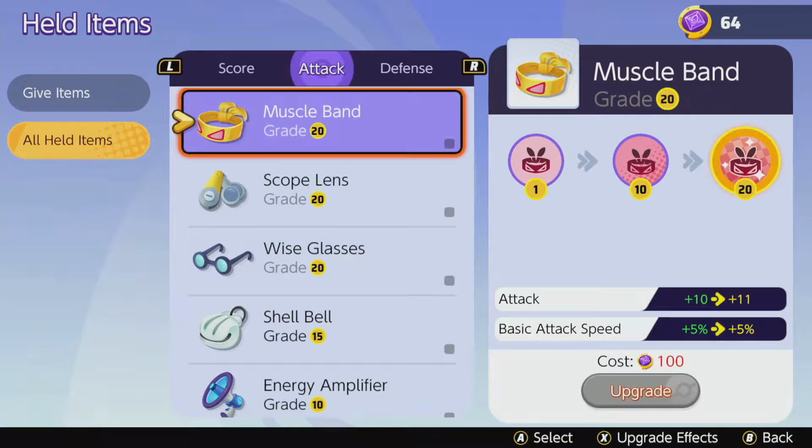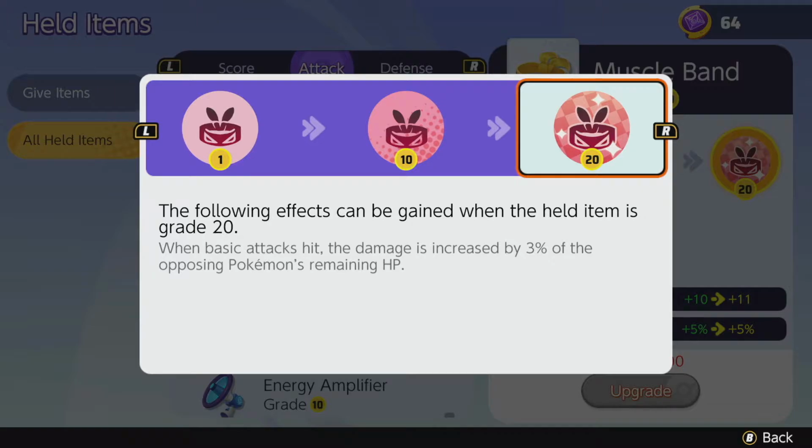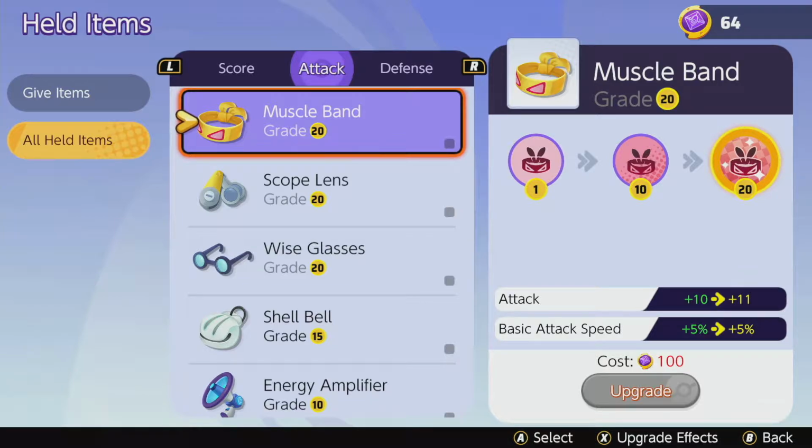Into the attacks, Muscle Band is phenomenal for Charizard. First of all, as you may have noticed, Charizard does a lot of burn-based damage over time, and he does a lot of auto-attacking. When basic attacks hit, the damage is increased by 3% of the opposing Pokemon's remaining HP. That is big. So that's like having another burn on top of your burn. You also get more basic attack speed, which means more damage, damage over time. Charizard does continuous damage, so this is especially useful for him. And then more just general attack damage.